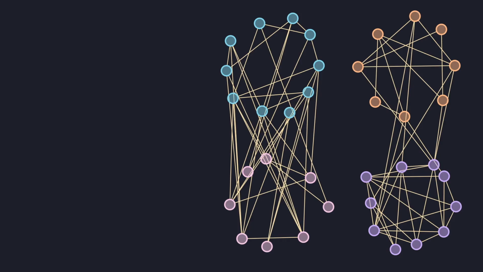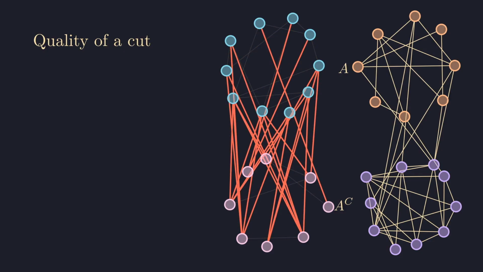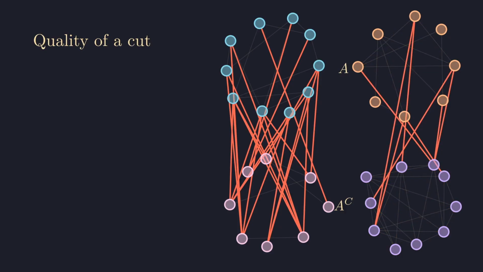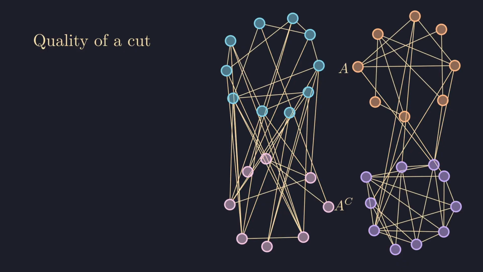For the ease of discussion, let's call the clusters A and A complement. Such a partitioning of the vertices into two clusters is sometimes called a cut, and we want to quantify which cuts actually lead to good clusters. Now the reason as to why the left clustering is not a good clustering is that there are a lot of edges crossing from A to A complement, whereas the number of such edges is very low in the second clustering. Introducing some notation, the set of edges crossing from A to A complement is sometimes called the boundary of A and is represented by the partial operator followed by A.